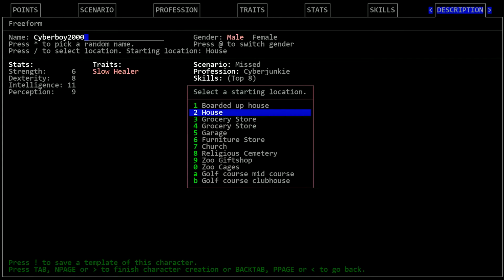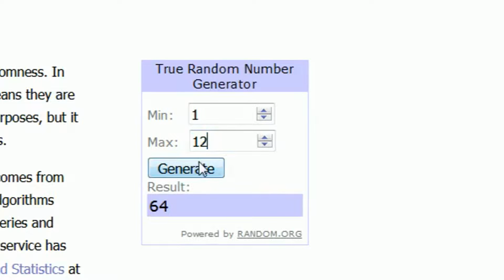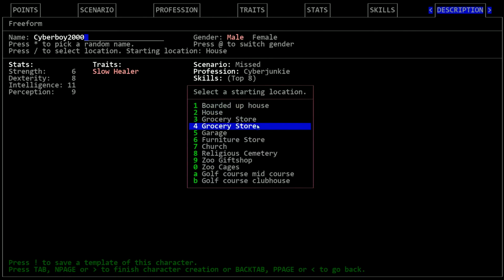Right, and lastly, the starting location. One number between 1 and 12. 4. Grocery store. Okay, so there I was thinking, I thought the starting location was purely based on your starting scenario, but I was wrong about that. The starting scenario only chooses areas that are suitable within your starting region, which would make sense because we have 2 grocery stores, 2 zoos, 2 golf courses. Okay, well, grocery store it is.